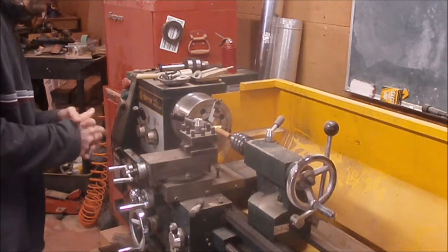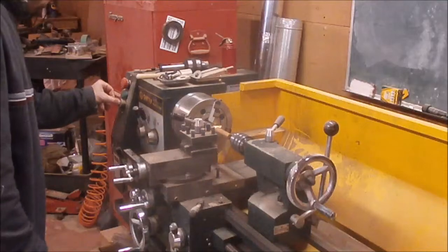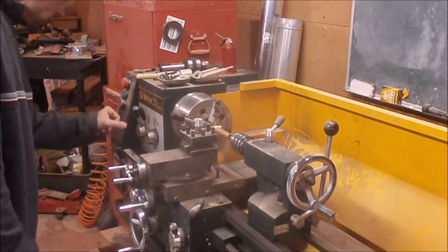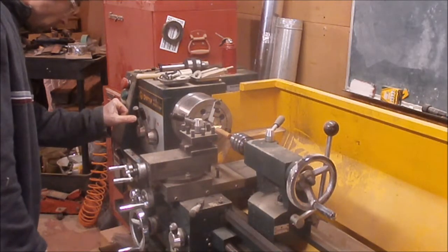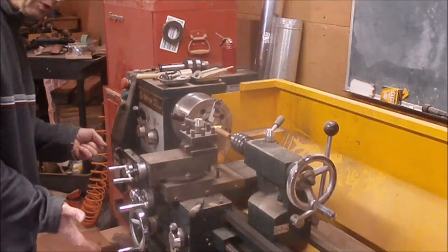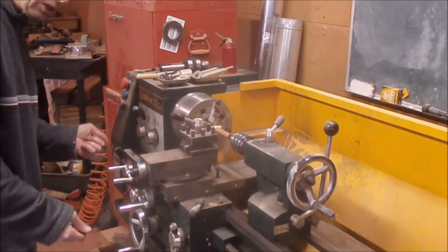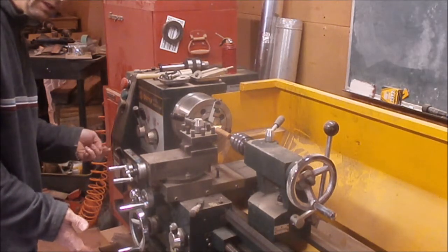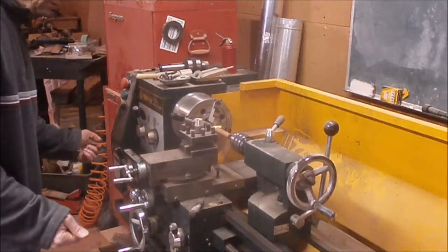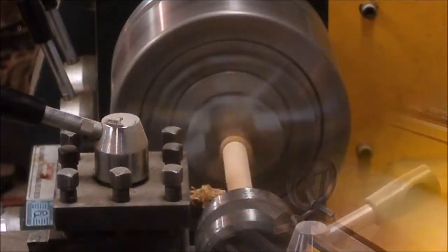Now, as far as speeds and feeds, it's wood. It's not that fussy. I just don't know it off the top of my head right now. See, if it was steel or let's say aluminium and you're drilling it, what you want to do is 4 times aluminium, which is 100, the cutting surface speed. So that's 400 divided by the diameter, which would be, in this case, 5/8. And whatever number you get is what you should set for your dowel.